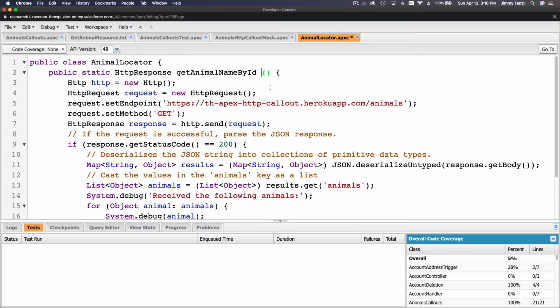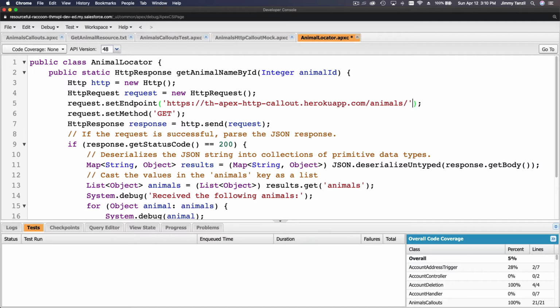Okay. So it's going to accept an input of integer animal ID. Okay. 1 is chicken, 2 is bear, right? All right. So here you add a slash again, right?